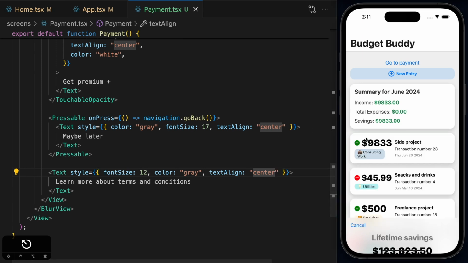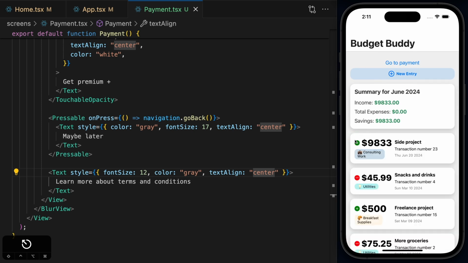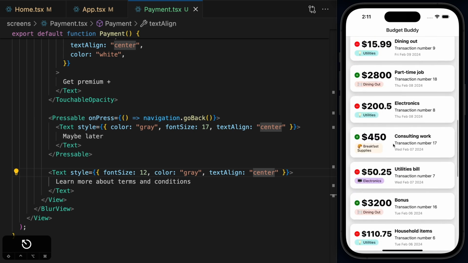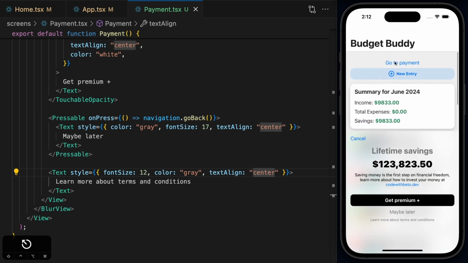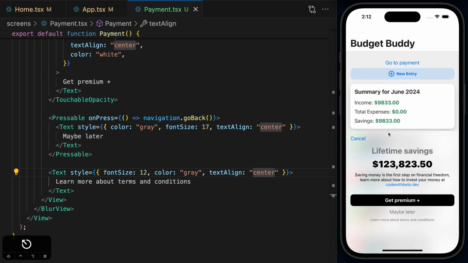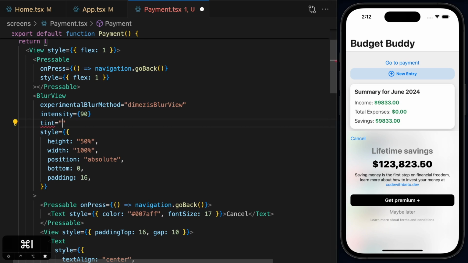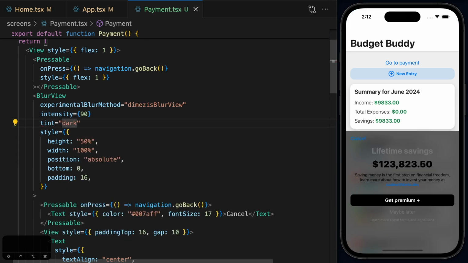So as you can see, we can create these kind of bottom sheets that look really nice. And the animation is great. Very easily using React Navigation. Now, I just want to mention a couple of things before we wrap up this video. The first thing is that this will look really good on any background because we have the blur. And the other thing is that you can use a black for this. So let's actually check that out quickly. Just change the tint of the blur view for a dark. And that's how it looks.